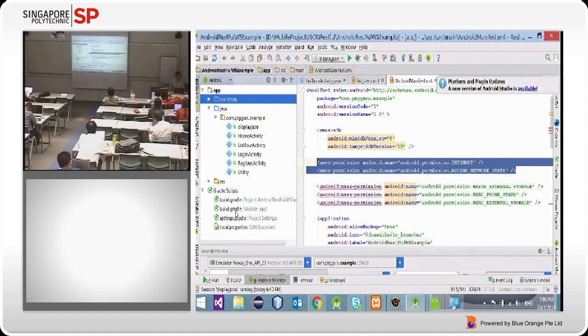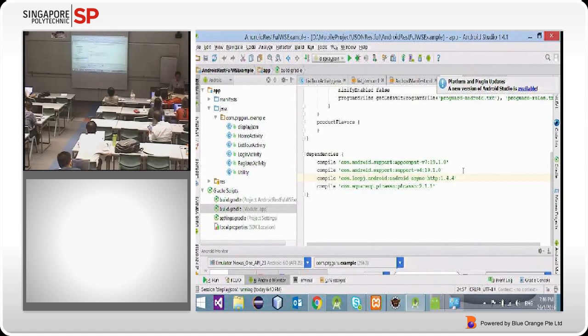I think this is wrong, so just put it over here. Alternatively, you can download the library and put it in your lib directory. But the thing is, if I copy this project to you, the library I downloaded is, let's say, somewhere in my C drive, so this links to the C drive. When you open it on your computer, you may have this library, but it may not be in the same directory as in my project. So in the end your project may not work. So Gradle comes into the picture.